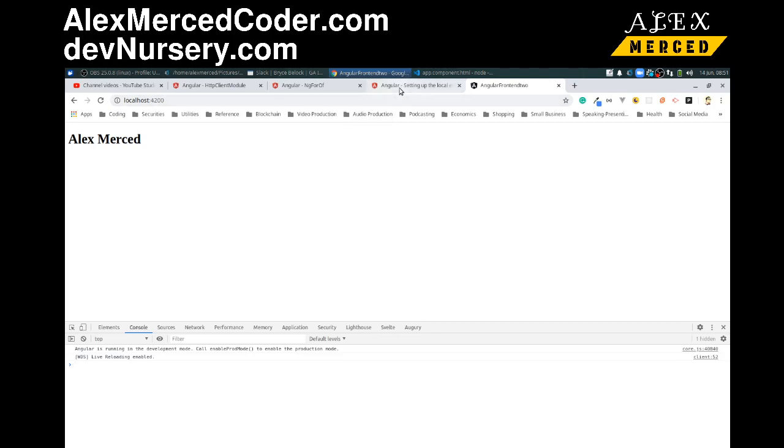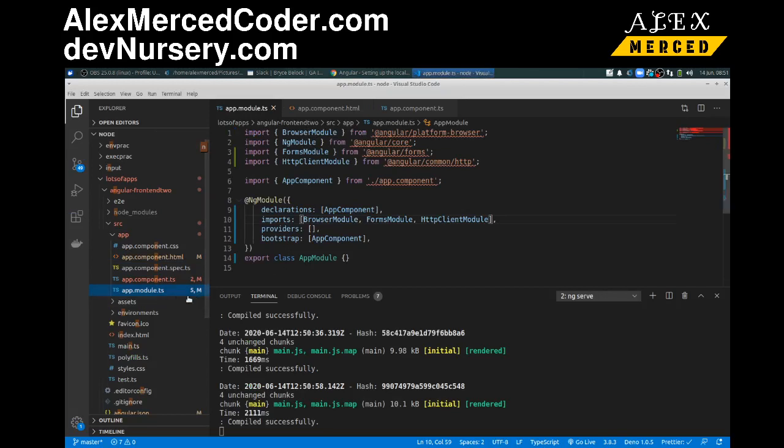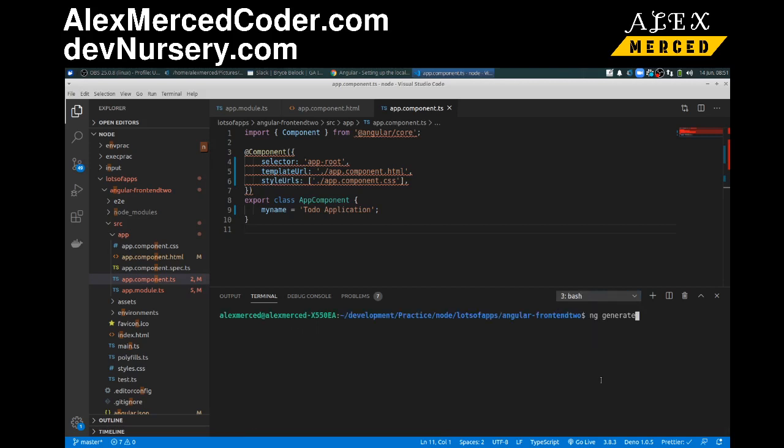So now let's actually build out our thing. Okay, so again, we're building out a to-do app. So I'm going to change the name of this back to to-do. And a couple things we need. First, we need to grab all the existing to-dos and render them to the screen. You could just import Axios or fetch and use that, but what they'd like you to do is use the HTTP client module. So what we need to do is generate a service.